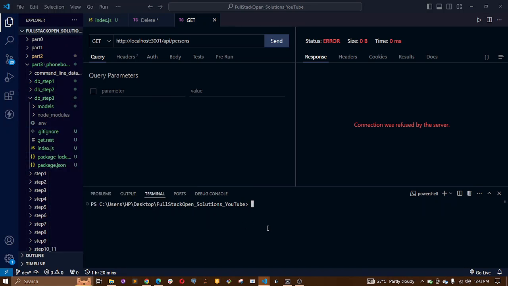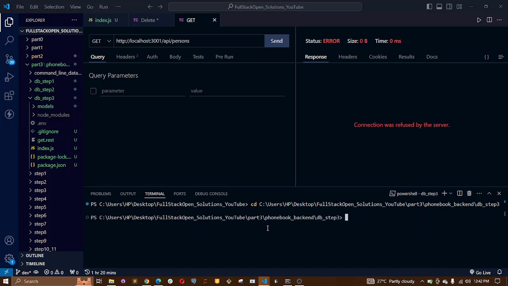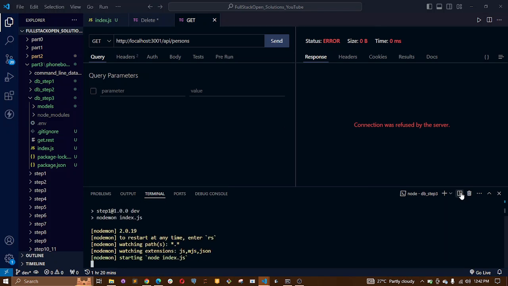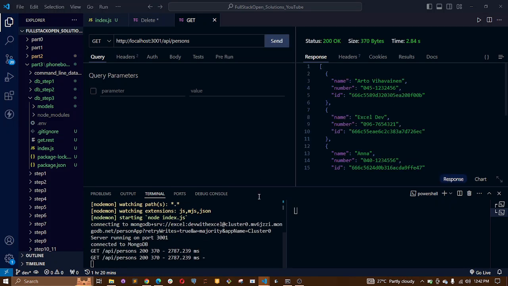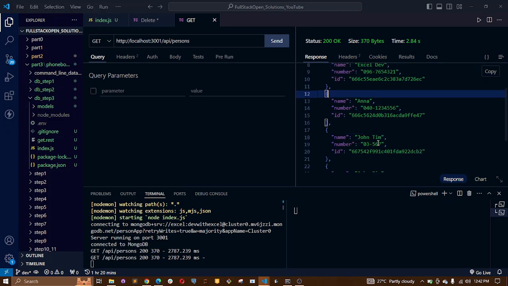We cd into the path and we do npm run dev. While this is running, let's do a get request. These are the data we have in the database right now, right?